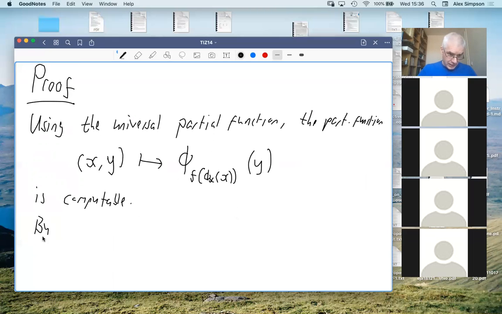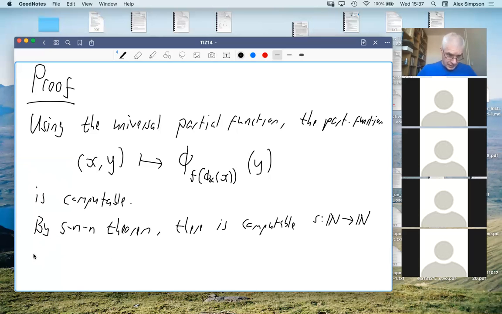So by the Smn theorem, I won't write it out, the correct written grammar is in the LaTeX notes, there is a computable total function. I won't write total here, I'll just give it a total arrow so we know it's total.